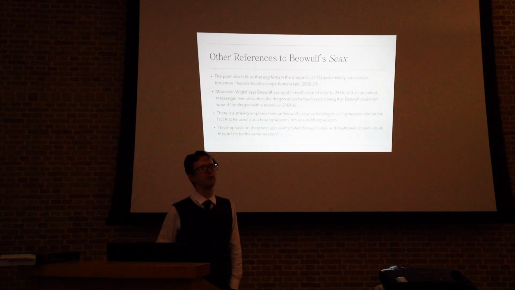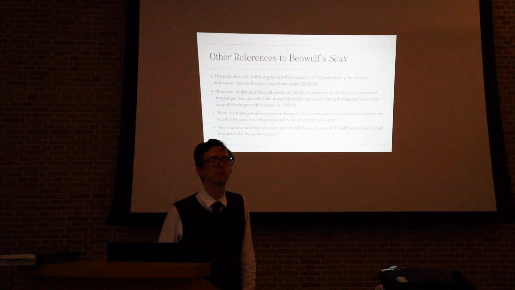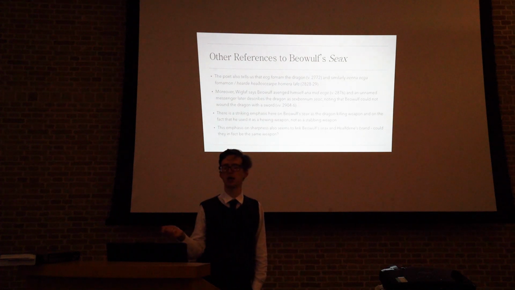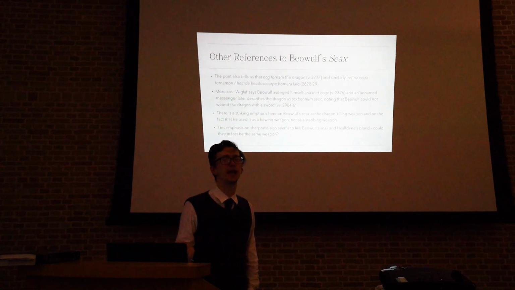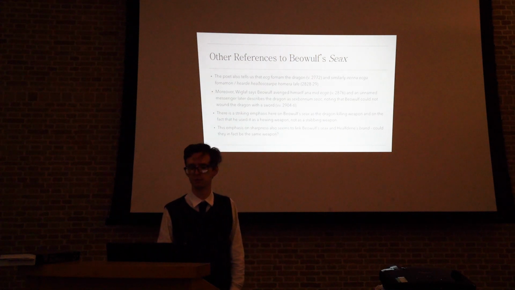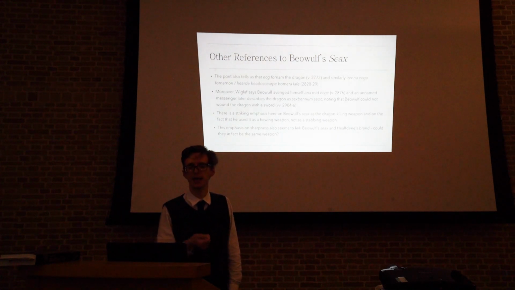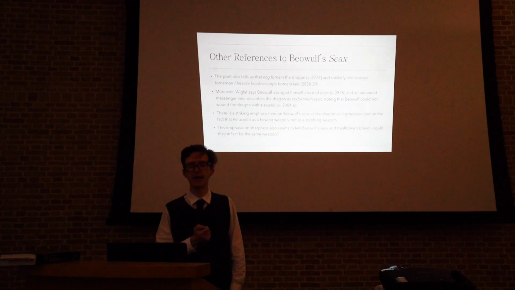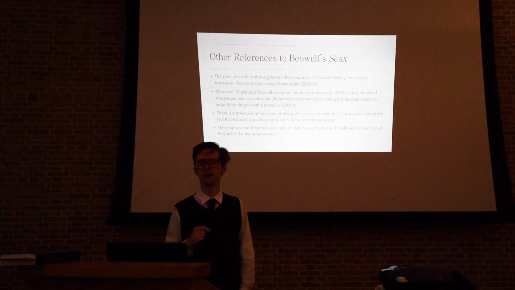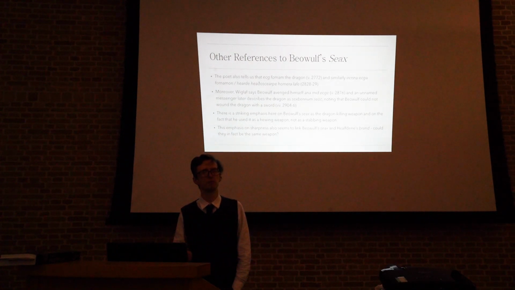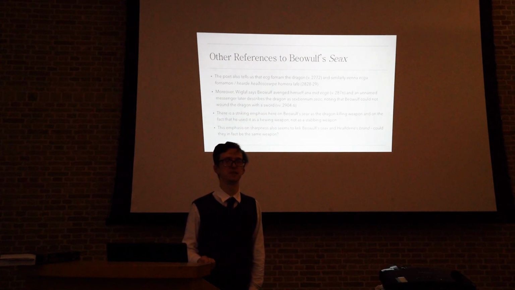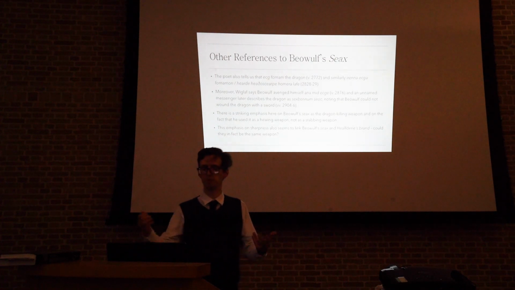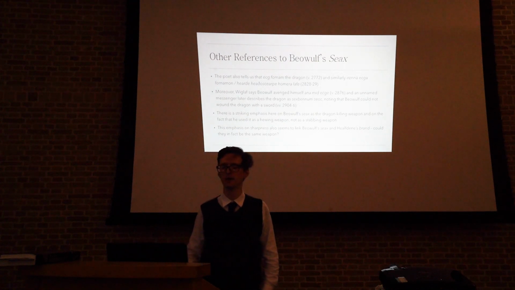Now let's look at all the other references to his seax, because it gets referred to a lot in these final moments of the poem. We're told that the edge fornam the dragon, so the edge or the blade destroyed the dragon. Iren ecg fornam, the iron edges destroyed the dragon. The hard, battle-sharp remnants of hammers. This is a way of talking about anything that's been forged. It's been hit with hammers, and it's what remains after you've beaten the iron into shape.